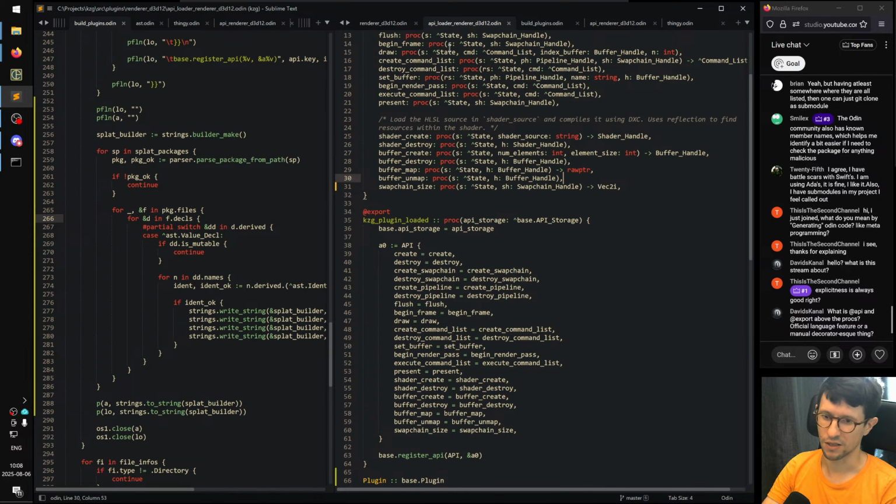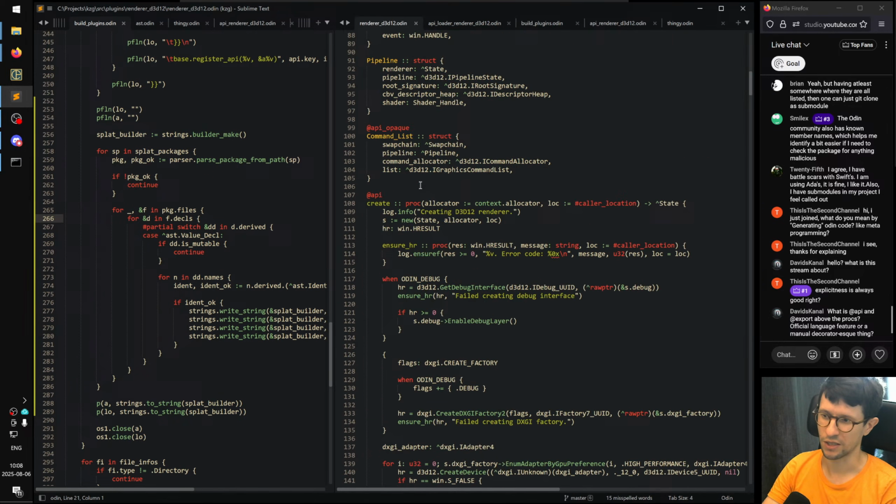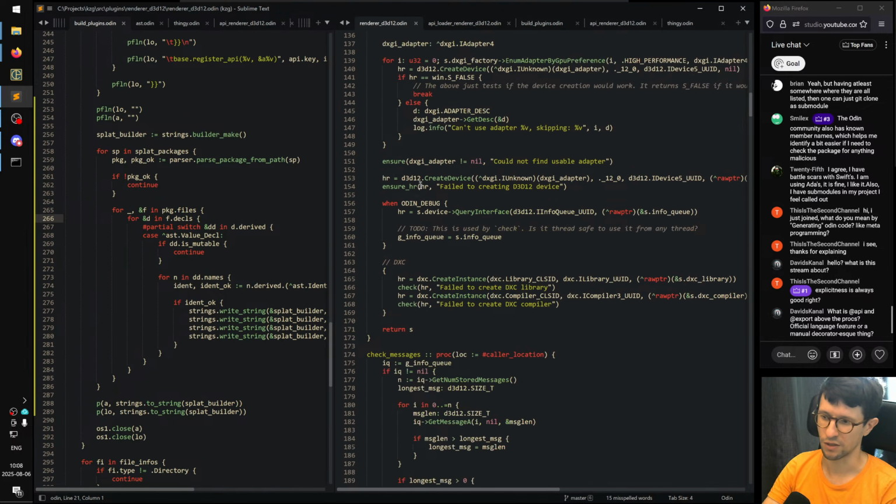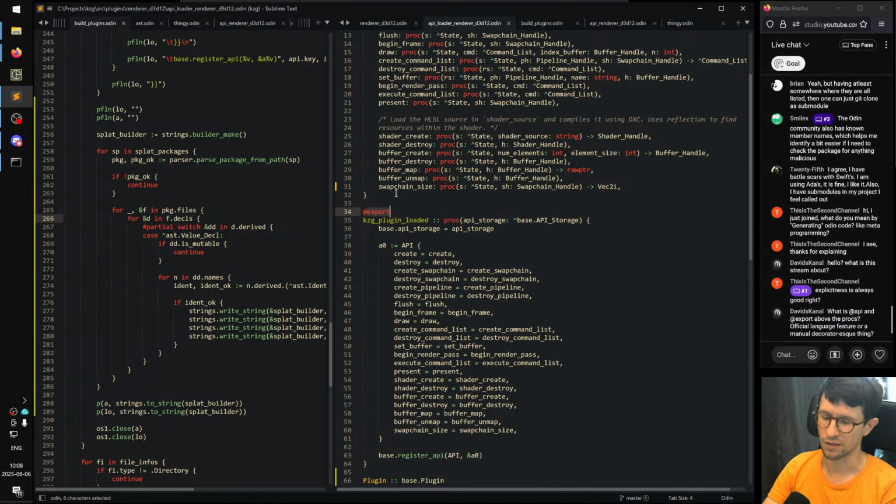API is, export is an official one. Export makes it so that it's visible, it's exported so that when you load the DLL, you can find this thing and load it. It's an exported symbol for the library.